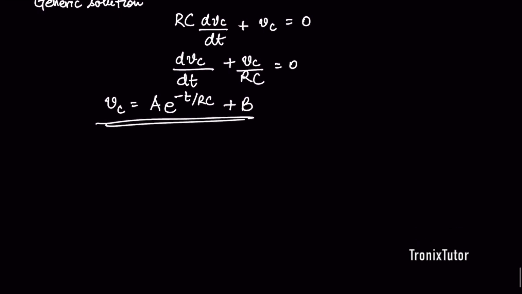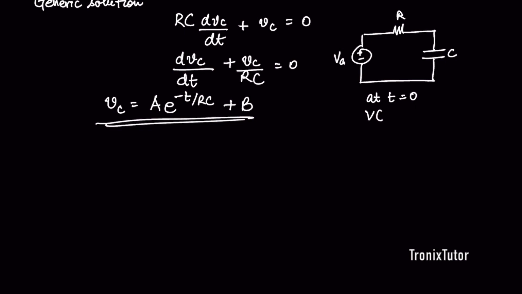Now let's put in the boundary conditions. So we need to get the values of A and B. Let's redraw the circuit again here. So I have an R and a C and the voltage that is applied. Right? So let's for now assume that at time t equal to 0, the voltage across the capacitor was some V of 0. And let's say that at time t equal to infinity, the voltage has to rise up to some V infinity. In our case, V of 0 is equal to 0, V of infinity is equal to VA.